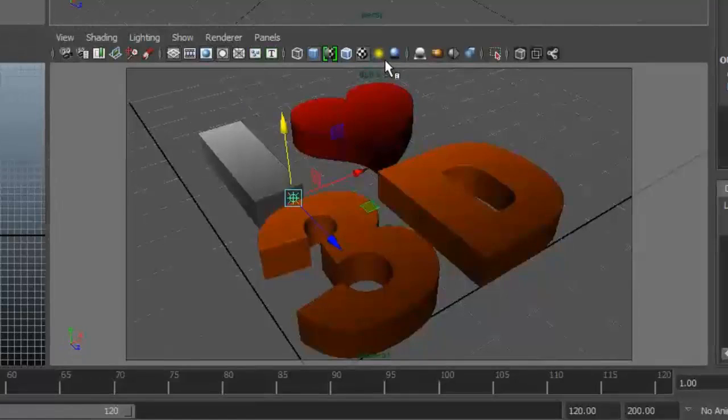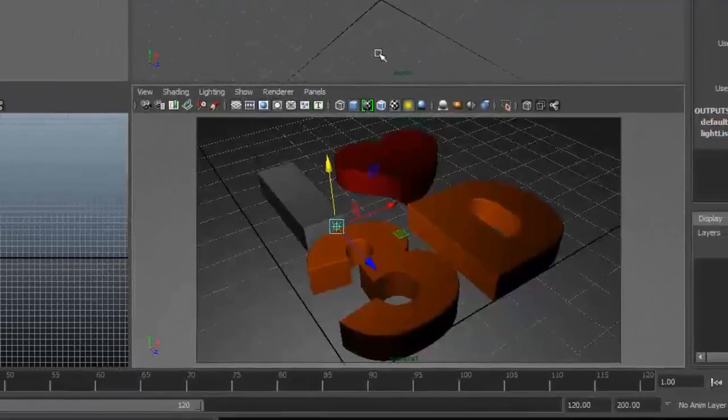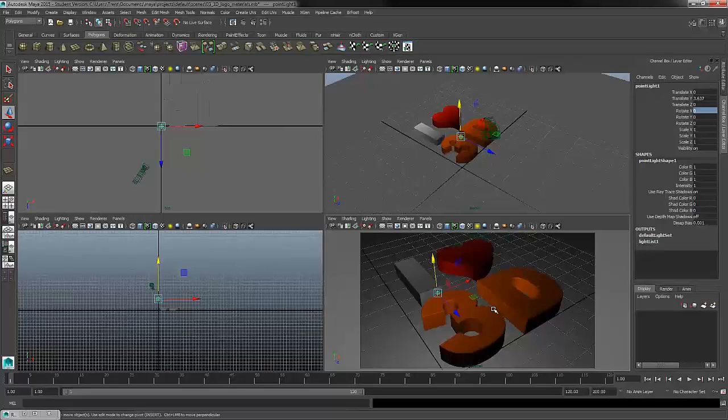And that's just found on the panel toolbar. It's the icon right beyond the texture bar. And now we can see lights in the scene. Now again, this representation is not going to be very accurate to the final quality, but it will help us get an idea. And that will speed up the process so we don't have to do as many test renders.